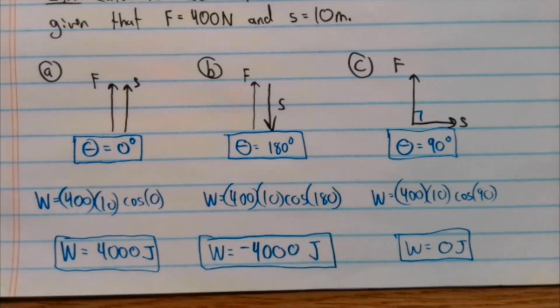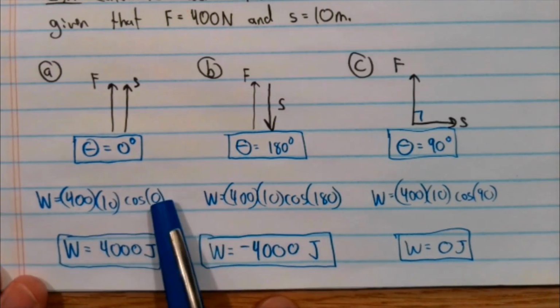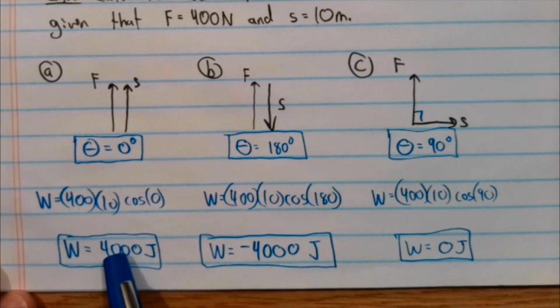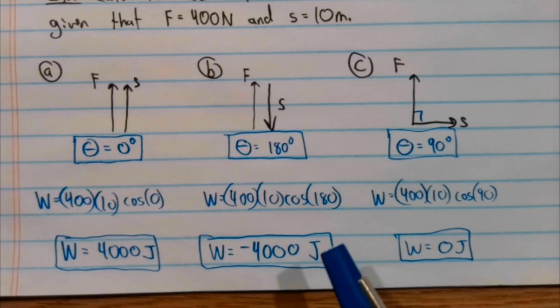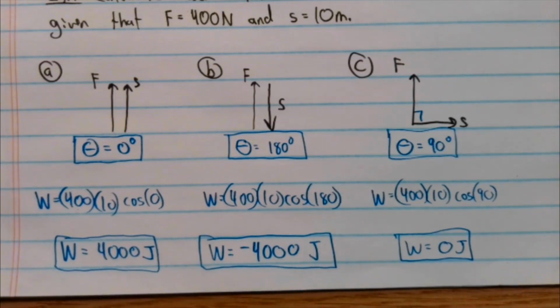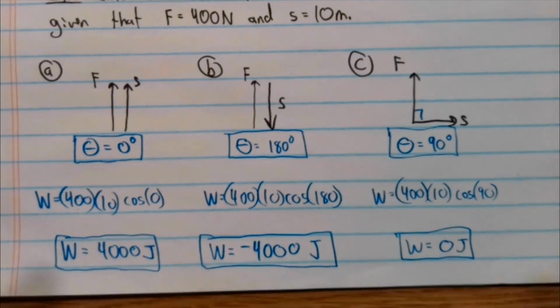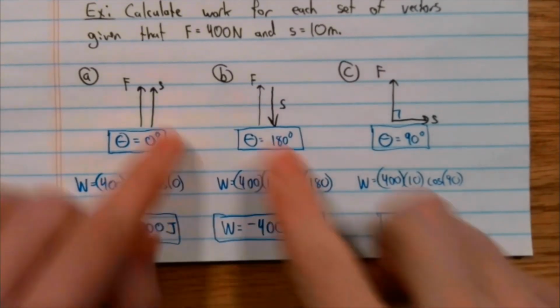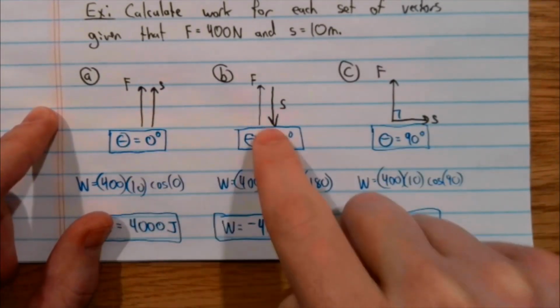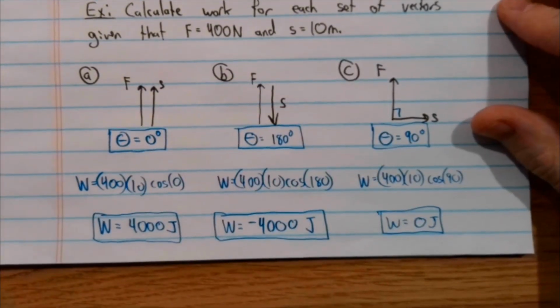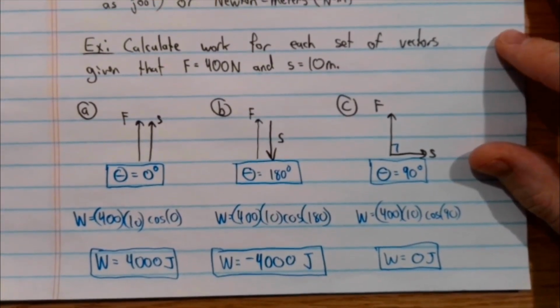So it's kind of weird. Over here, we see a 0, so we think this answer is going to be 0. But with trig, it's not always what you might think. So make sure you can identify each of those as 0, 180, and 90 respectively. Apart from that, that's pretty easy, I think.